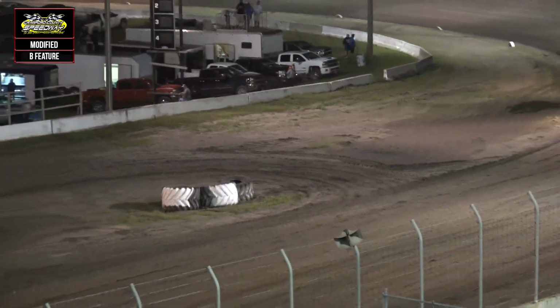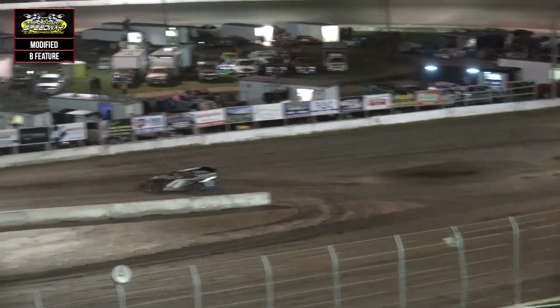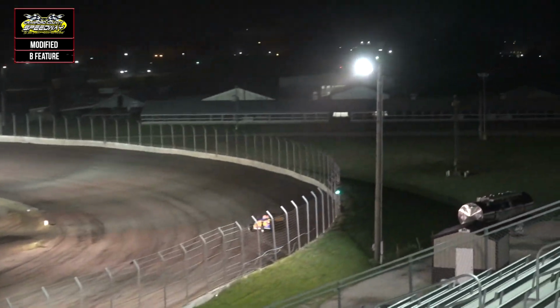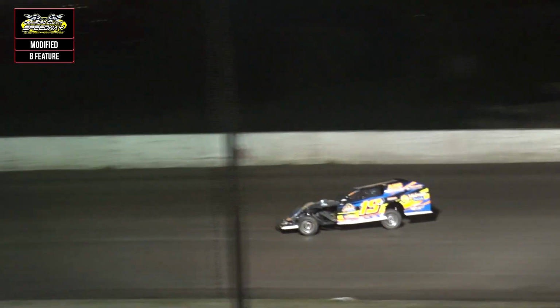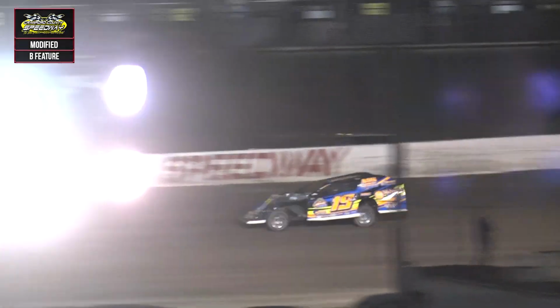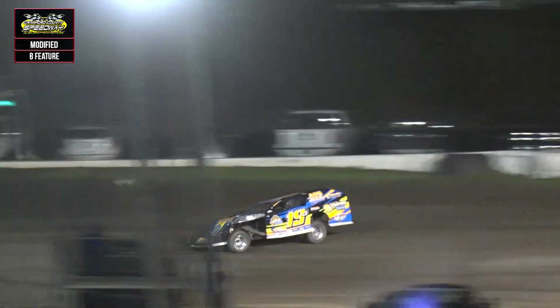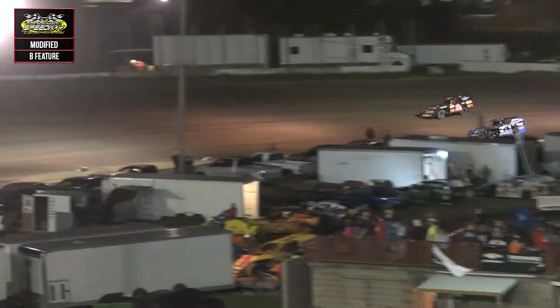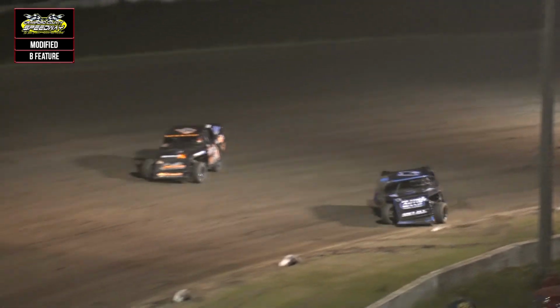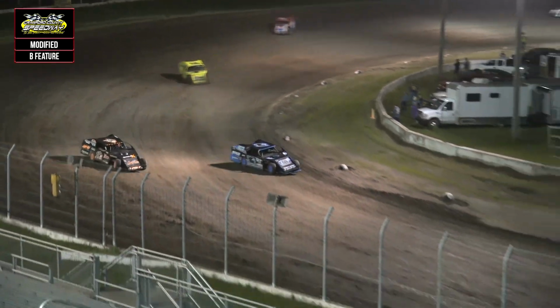Oh, and problems for the 4 of Chevy Hayden. He is going to pull it pit side. He is going to be done for the night. We are halfway home in this B feature for your quality truck, tire, and auto service, A-Mods. It is still Jeff Jones leading. Sean Berrigan second. Brandon Spanier third, but Spanier back under pressure from the 1 AR of Alex Reitz. Reitz drives it down to the inside. Can he get by? Top 4 will advance into the A-main tonight.